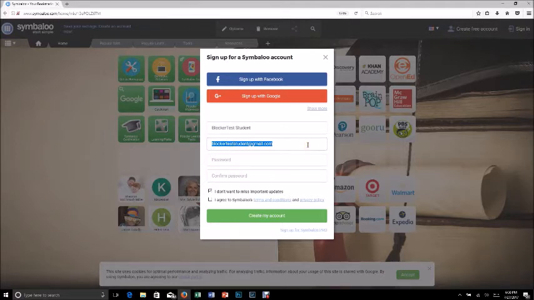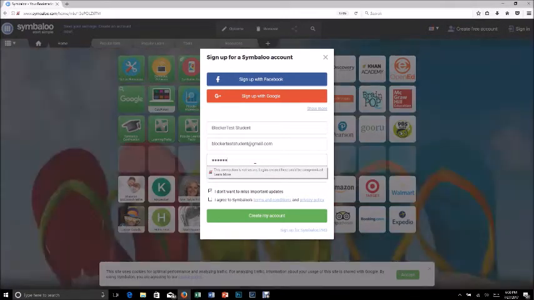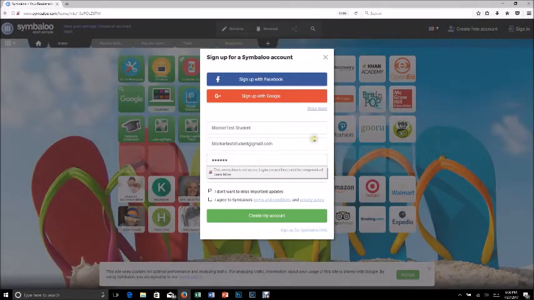The email address that you use to log on to Office 365. Your password is going to be your ID number, so it should be just the 6 digits of your ID number. And then you'll hit Tab, and once again you'll put in that password to confirm, because it wants to make sure that it has your password entered correctly.